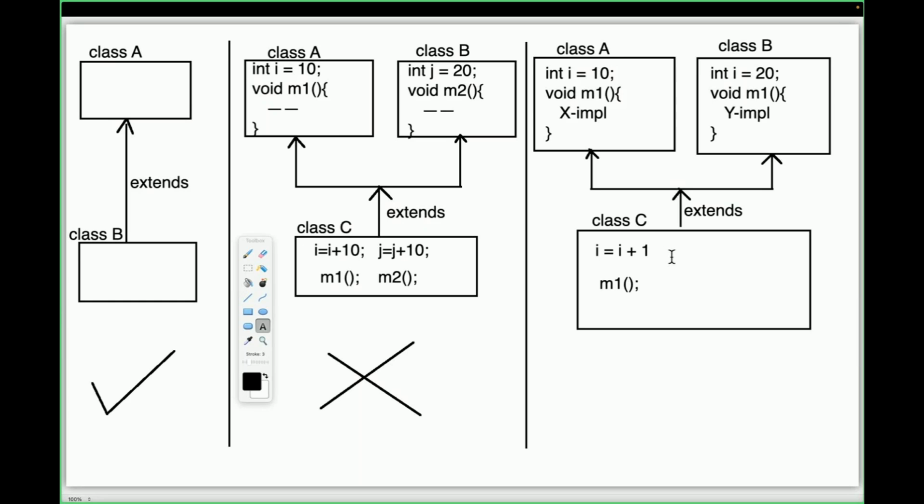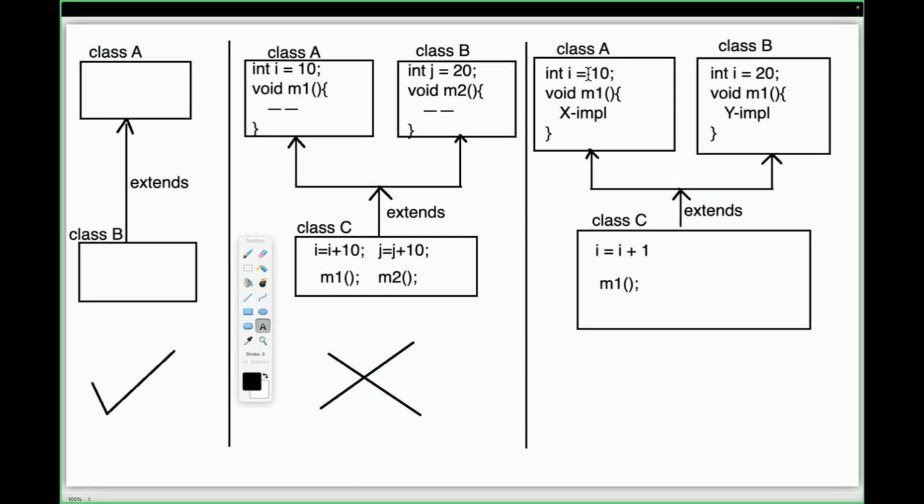The compiler and JVM must get that I variable from a superclass. Unfortunately, the I variable is defined in both the superclasses. Observe carefully. But here the question is, from which superclass will the I variable value come to the subclass?